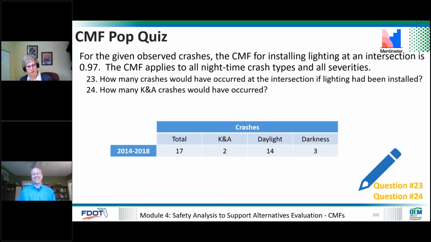This does, though, address one of the questions I saw in the chat pod about pulling out the crashes by type. You want to apply the CMFs to just those crashes for which the treatment is aimed. If I said that, I may have said that in kind of a convoluted way. I'll give you about 5, 10 more seconds to go ahead and answer. I appreciate everybody taking the time to answer. Go ahead and pull it over here.